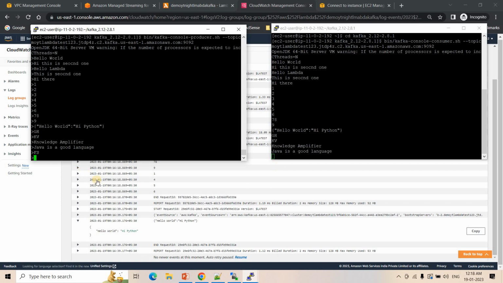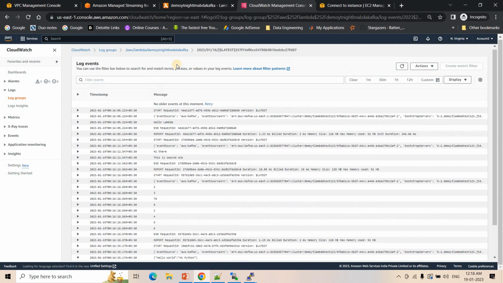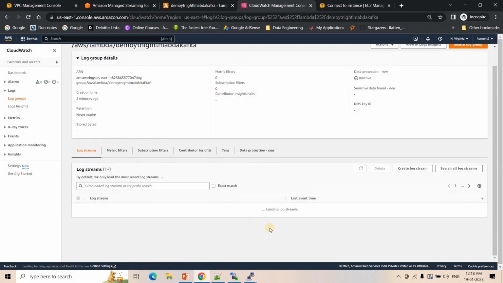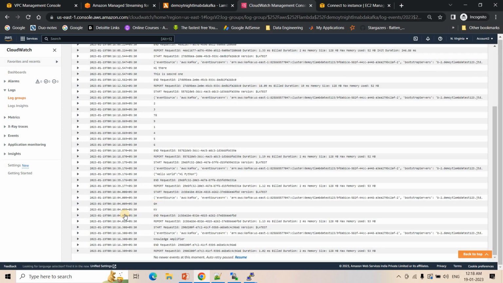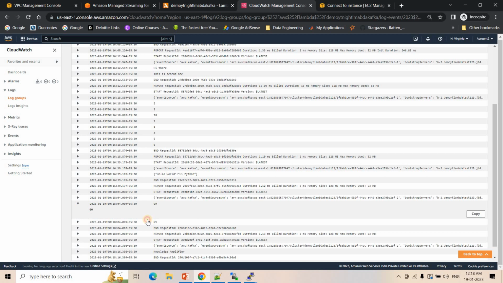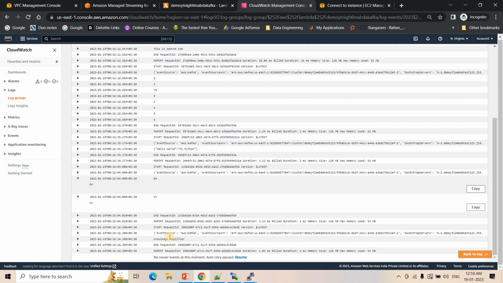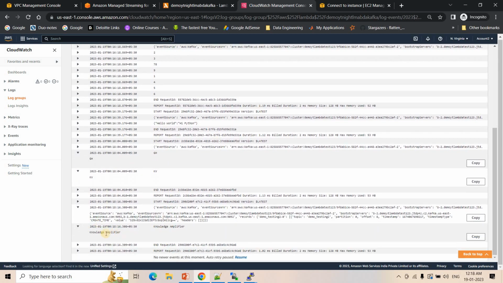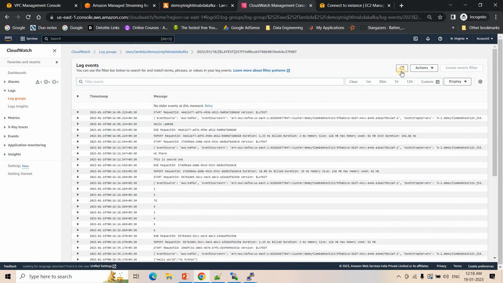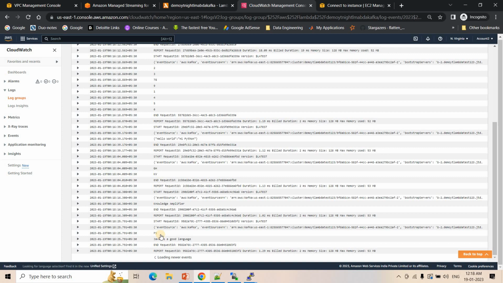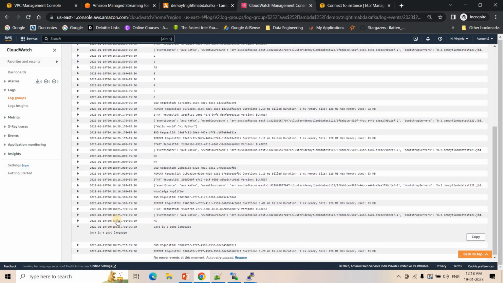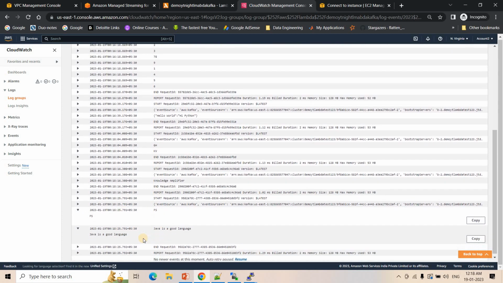FS. Okay, some more random values I have sent. Let's see whether it is coming to Lambda or not. So see here, GH, that message came, KV came. Then here our channel name, what we published, that is knowledge amplifier, came. Maybe if we refresh, we will get other messages also. So see here, FS, and then Java is a good language. All these things are coming, right?